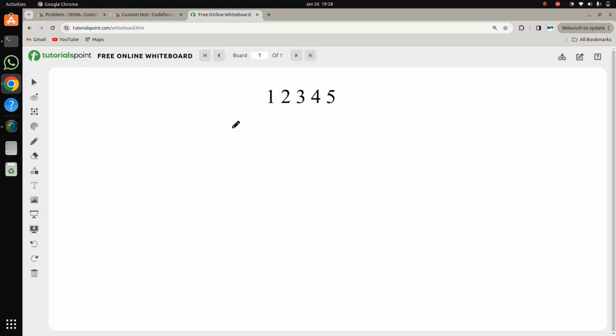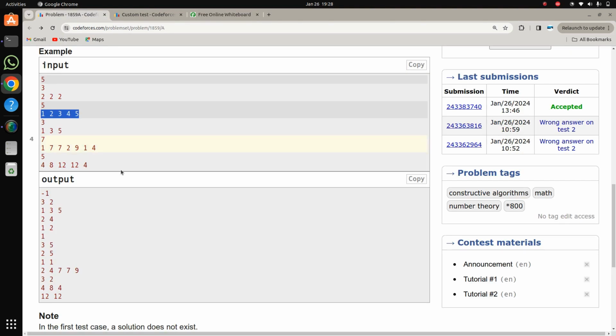Now we need to make B and C. So I will take the smallest group of elements from this array. In this, the smallest is 1. I will take 1 here and I will put 2, 3, 5 inside my C array, and it is satisfying both our conditions, first and second.